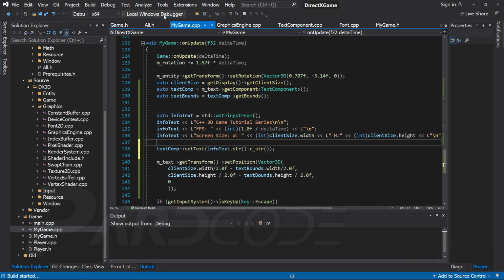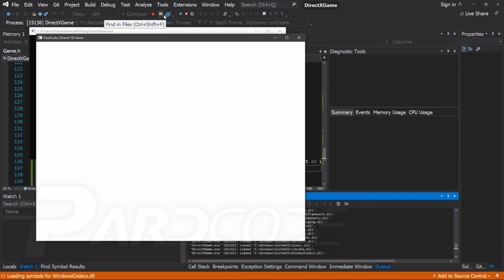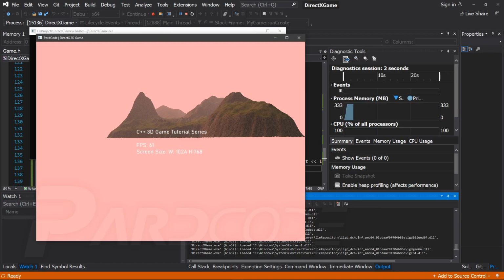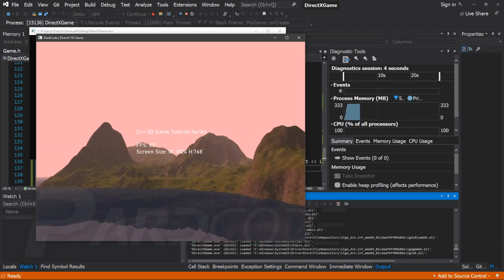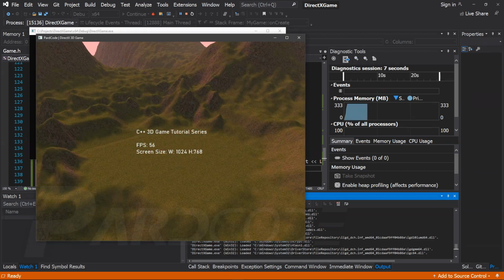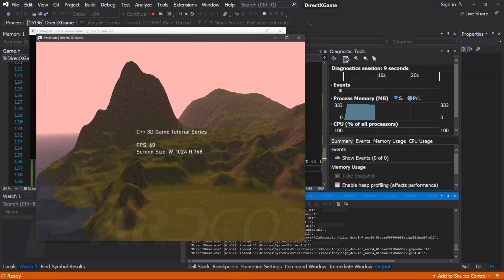Let's see what happens. It works! The text shows dynamically the amount of frames per second and the width and the height of the window.